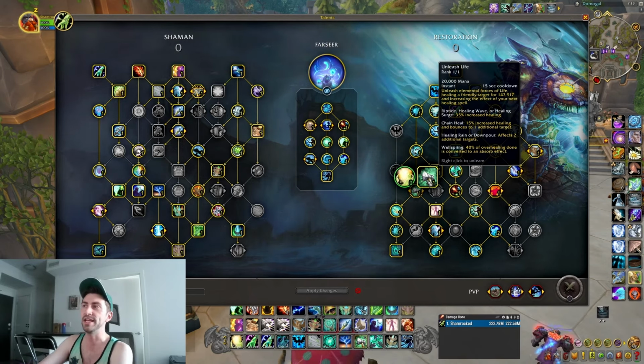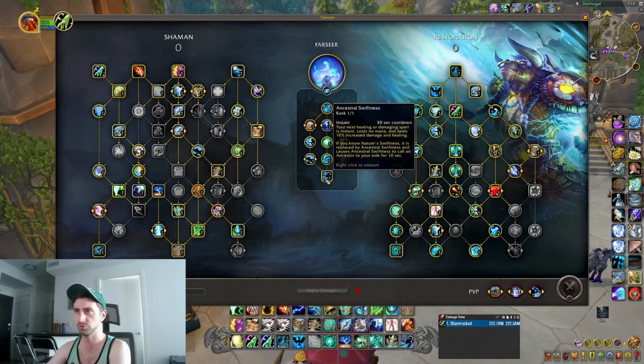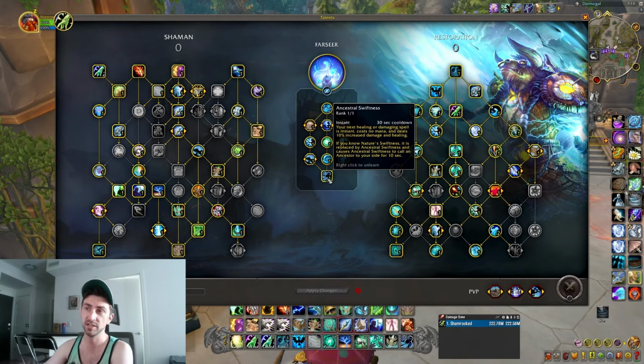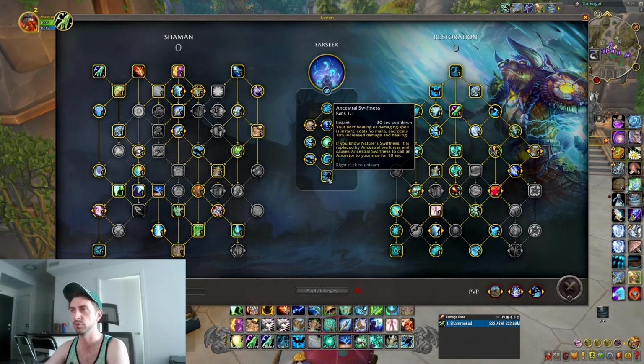Healing Rain, it affects 2 additional targets, which you might think, why would you even bother? Because you only have 5 targets in a Mythic Plus. But it also affects Acid Rain as well, as far as I know. So you're going to be doing more damage if you do it that way. And if you combo it with Ancestral Swiftness, you're going to be doing more damage and healing with your Healing Rain, Acid Rain, and it's going to be affecting 2 more targets with Acid Rain. So it's a nice combo.